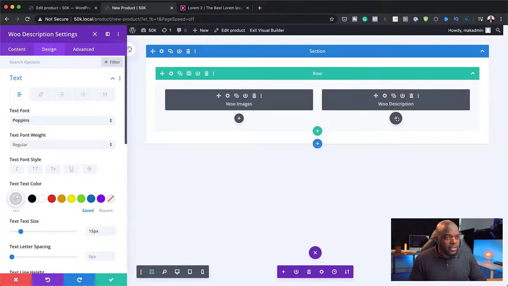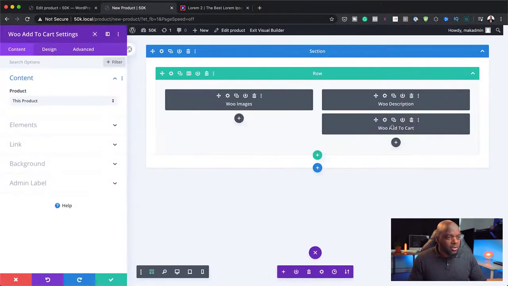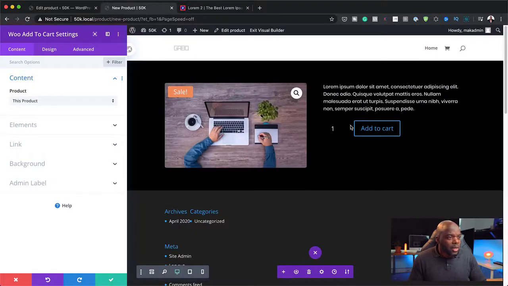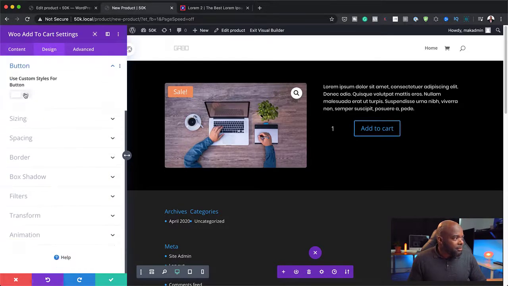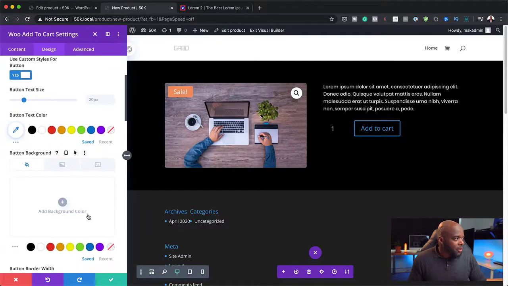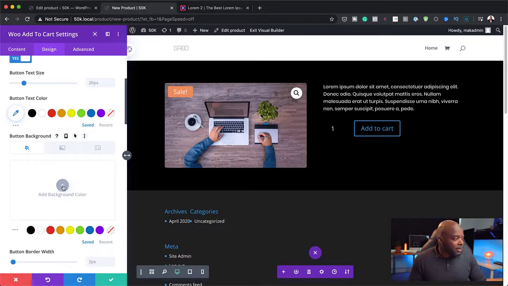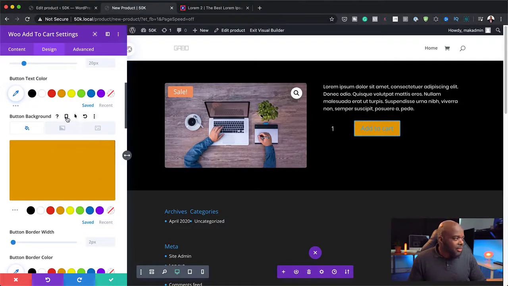This time we are going to add an add to cart. Now, I also want to show you how powerful this add to cart is. Over here on the front end, we can go in and customize this button, the text, and so on. So let's go ahead and do that. If I go over here to design, I can go to my button, activate use custom styles for button, and this is going to take me to my settings where I can make some changes to my button. Over here, I can change my button to white if I need to. I can pretty much use any color that I want.